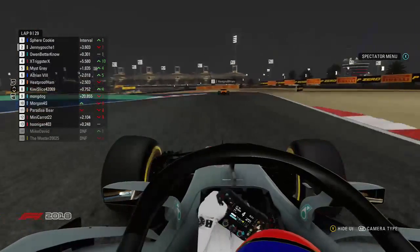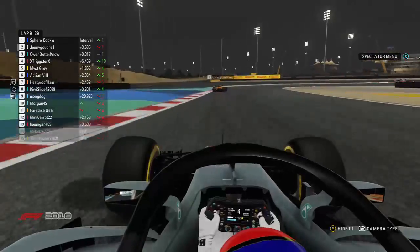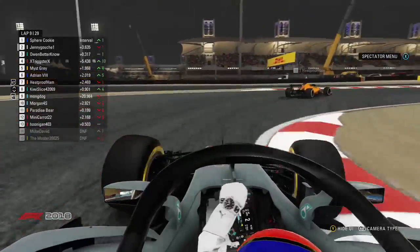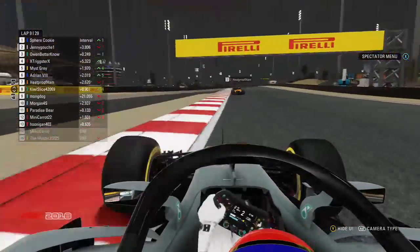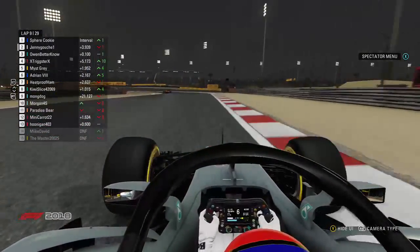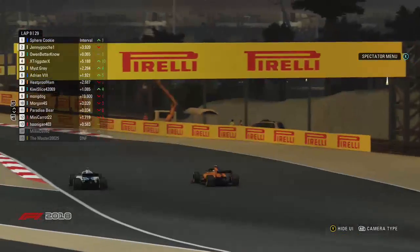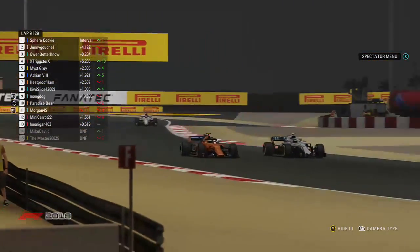Have to see if the American can keep on the back of the McLaren. Quite clearly he outbraked himself out of turn 4, and that led into that mistake, and Kiwi Slice will be very disappointed, leaving P7 to be gobbled up quite nicely by Hippofan. Big battle happening for P10 at the moment, as the McLaren and the Williams are currently under a bit of a battle.